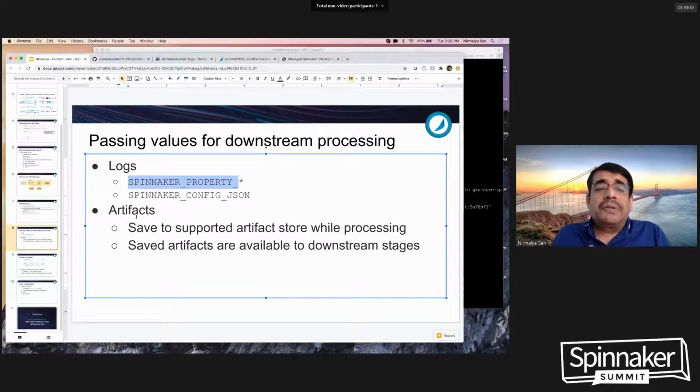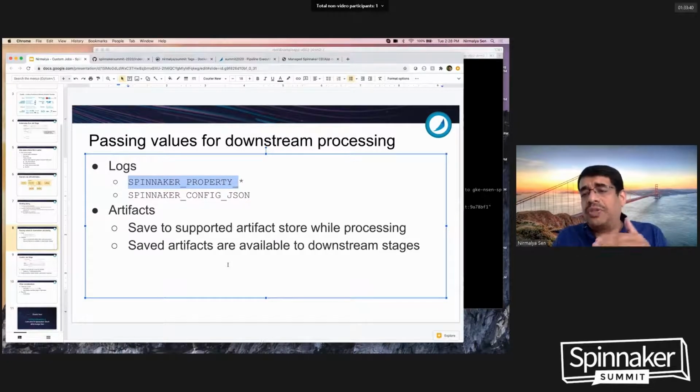You could also make them available as artifacts. What it means is that in your processing, in that run job, you would save it as an artifact in one of the supported artifact stores in Spinnaker, right? Artifactory, Git, it could be even an image, right? Like our image, we could have used that as an artifact. And then those artifacts could be used in downstream stages.